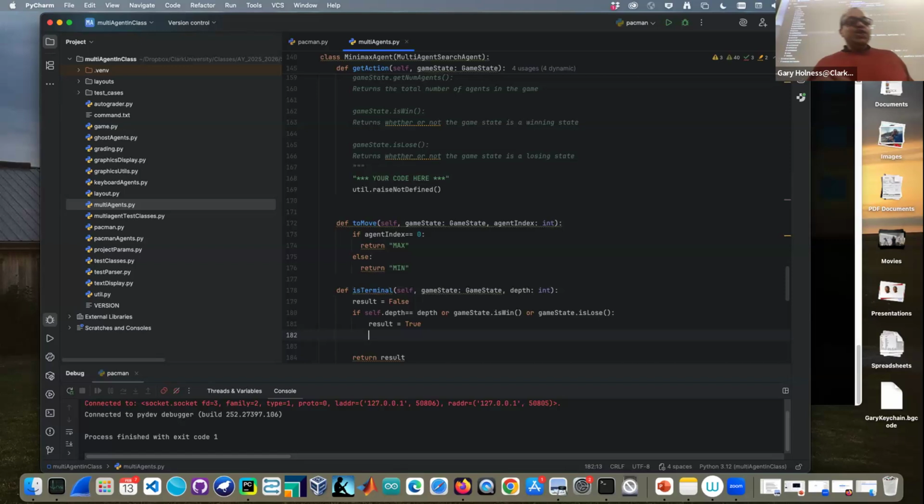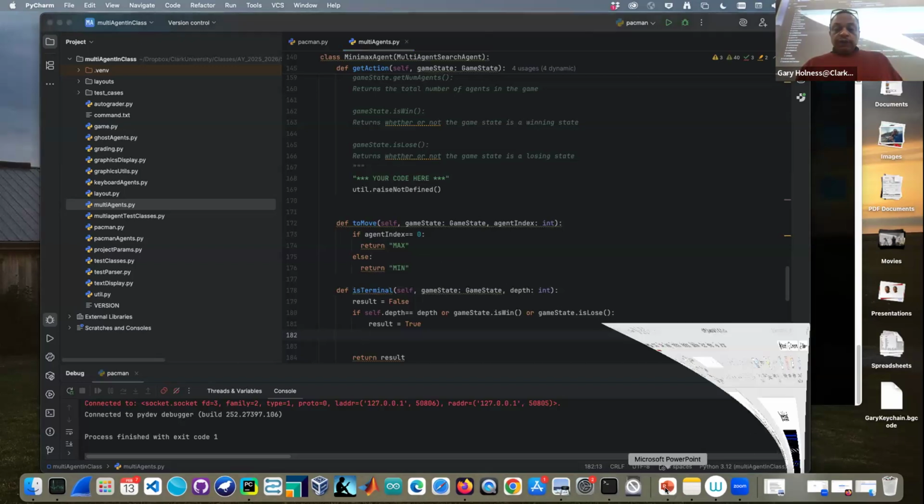I'm not going to enumerate all of them, I'll just mention them. There's results, there's actions. You give it the state, and you probably give it also the agent index, because you need to know which agent is going to play those actions. Based on its position, you might not have available all four of the actions: north, south, east, west. And then there's going to be utility. Utility is just going to call the evaluation function, and that evaluation function is your utility function.